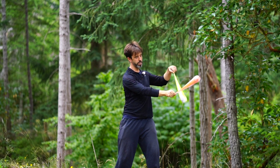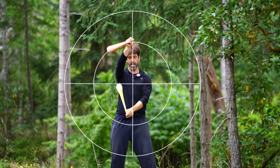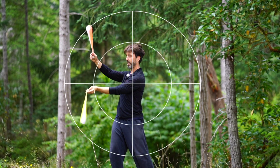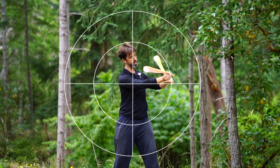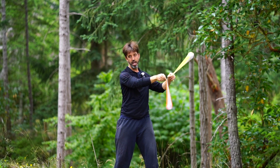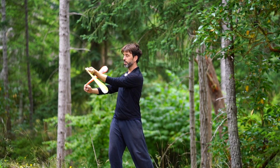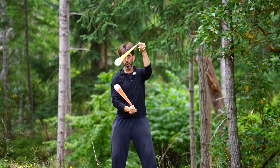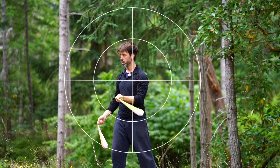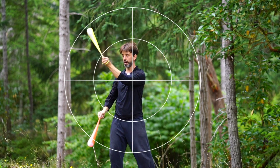And at first, you can really take your time. Just make sure you've got good poi fu. That the hands stay one above the other, they pass the center together, and the hands pass each other quite closely on the outside of the circle, on the sides. As that starts to work, you can start speeding up the pattern, and a great place to get is where you do one in-spin, in-spin, in-spin on each cardinal. So an in-spin at the side, the top and bottom, side, top and bottom.